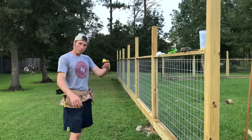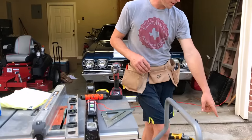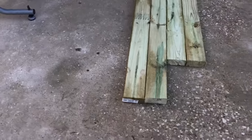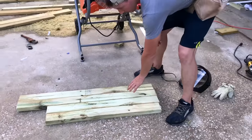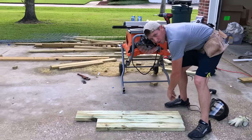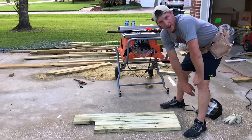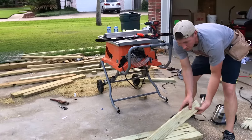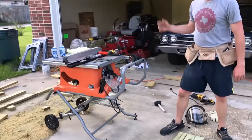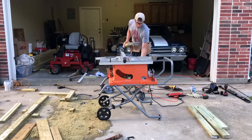But anyway, back to the saw table, and I'll show you how this thing goes together. What we have is, I have it set up, measured just a little while ago, got my dimension between the two poles, and this is my vertical runs, which are gonna be 46.25, and this was 36.5, I believe is what it was. So I've got those and, as you can see, they don't have a dado in them yet, but I'm about to run through the old machine here and get back with you. Here we go.